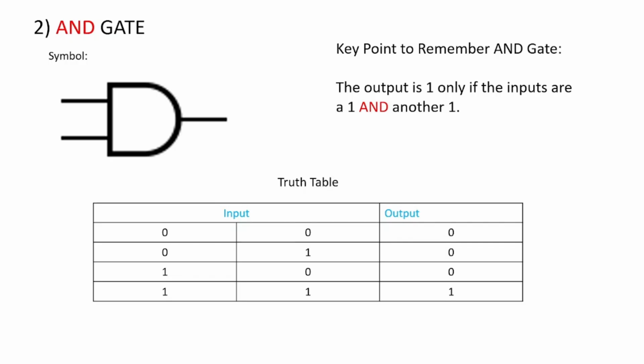This is the AND gate. Learn the diagram for it. Notice that there is 2 inputs and 1 output. The truth table for this is easy to remember. The output would only be 1 if and only if both inputs are 1.